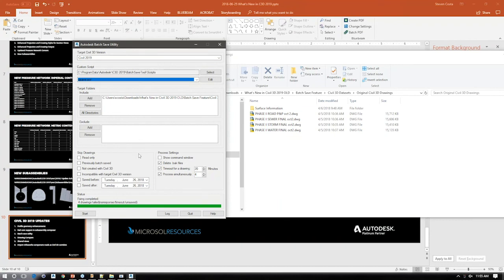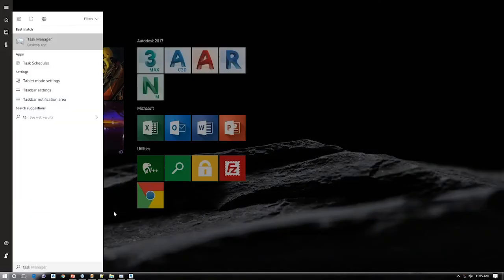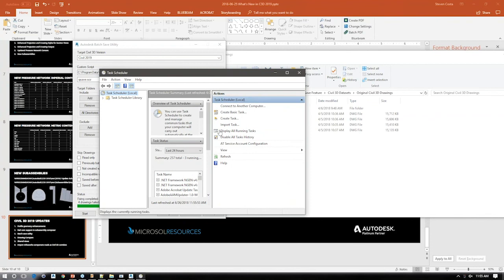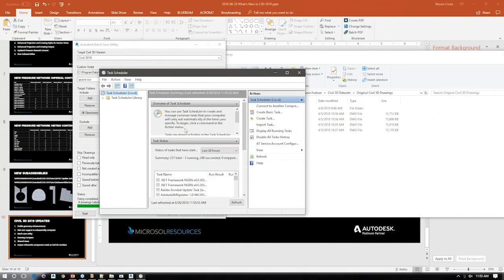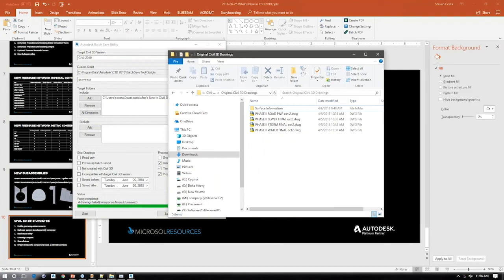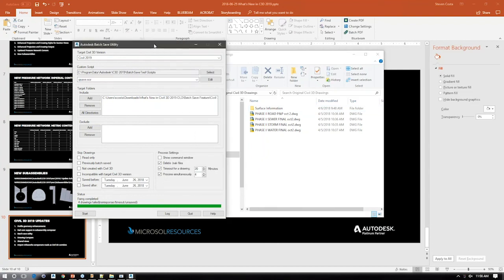You can also go through and use the Windows Task Scheduler to assign this to run on a series of folders or files at a certain time of day, right? So those of you who are not familiar with the Windows Task Scheduler, there's an Autodesk white paper on how to configure that. There is a small typo. So for those of you in the audience, I'm going to send a message out along with the attendees showing you how to use that white paper to schedule these in real time.